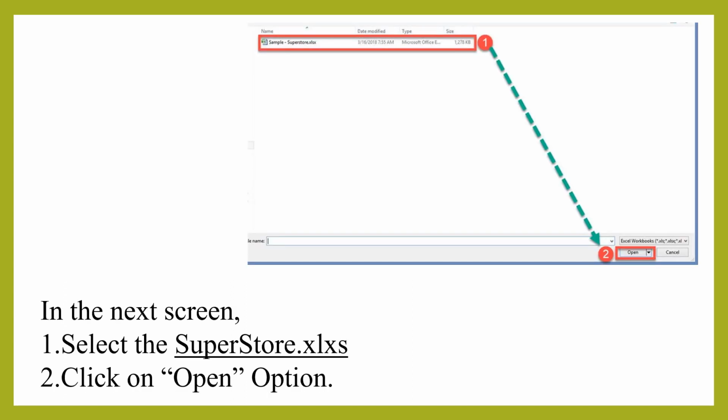Now, how to connect to a different database. Go back to the home page again. Below the Connect option you can see the To a Server option. Under To a Server, just click on MySQL.